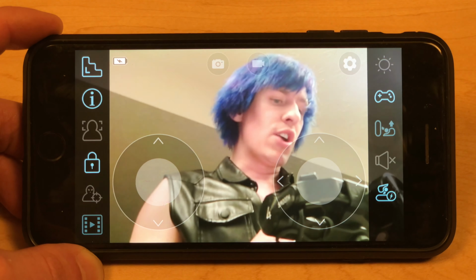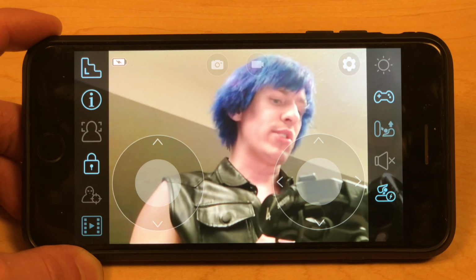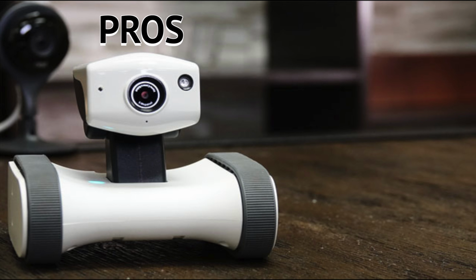One other thing I did want to mention is that the robot actually records all of the video clips directly to your phone. There are no monthly subscription fees and no cloud services, and I thought that was absolutely fantastic. So these are the things that I absolutely loved about the Appbot Riley.